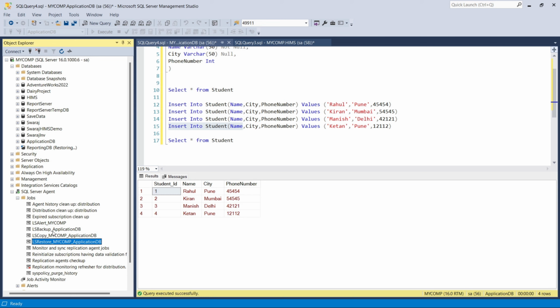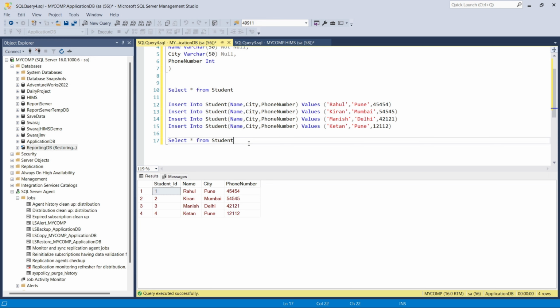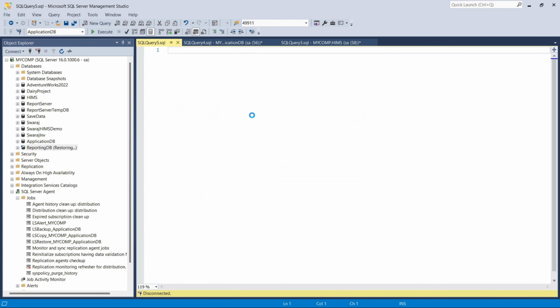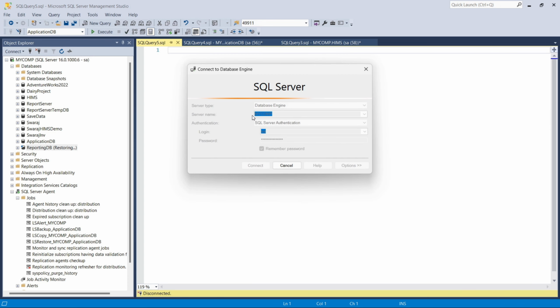So three jobs are created here. The reporting DB is in restore mode, right? So let's say, first of all, we go to a new query, and let's see what it says.